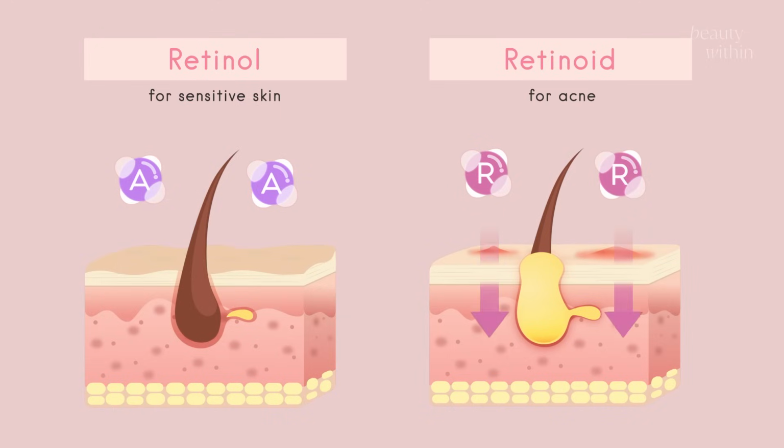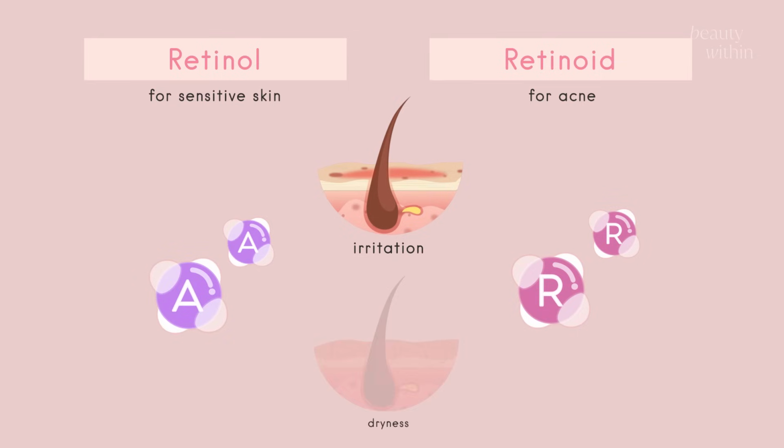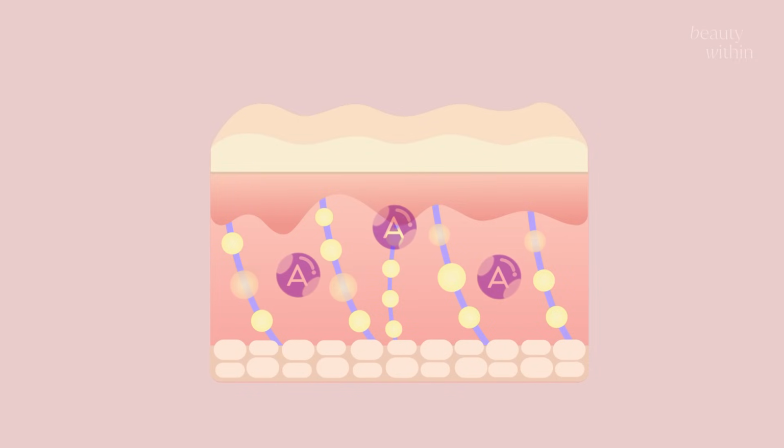So just to recap on the benefits of retinol, it works twofold. The short term is that it can really help with acne because it helps to regulate your sebum, it helps to minimize pores. So people with acne-prone skin can really reap the benefits of using retinol products for their acne. Then if you use it long term, that's when the fine lines and wrinkle benefits start to come in. But you have to use it consistently for at least 4 to 6 months to start seeing the benefits. But that is a long-term game.